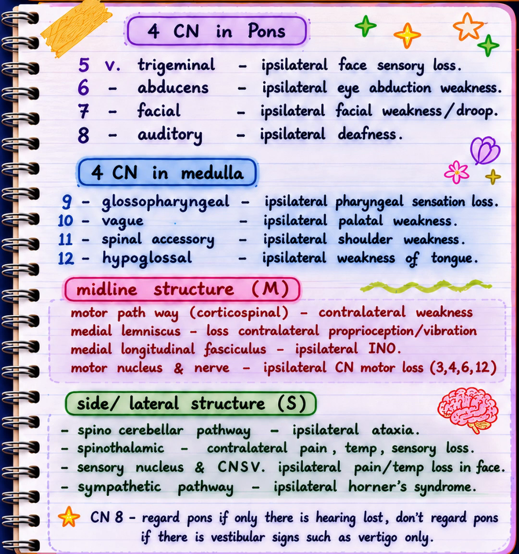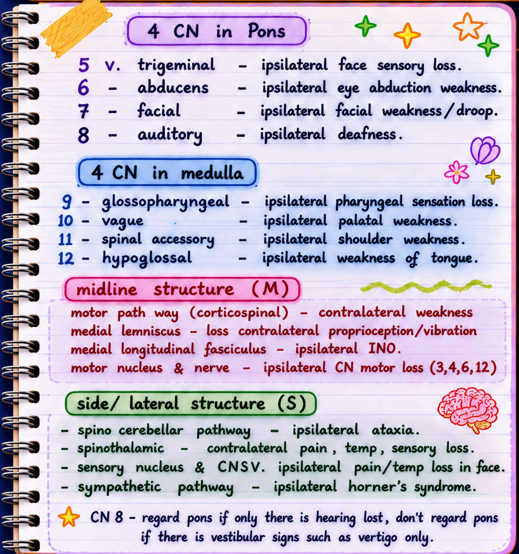And also cranial nerve 6, abduction. So the patient cannot do abduction of the eye ipsilaterally. That's cranial nerve 6 lesion. Cranial nerve 7 lesion means there is motor weakness. The facial nerve 7 is a motor nerve. So when there's ipsilateral facial weakness or ipsilateral face droop, it means there is a cranial nerve 7 lesion in the patient. And also, what do they say about cranial nerve 8? Auditory lesion, so there is ipsilateral deafness. That is also a tricky point you have to remember.